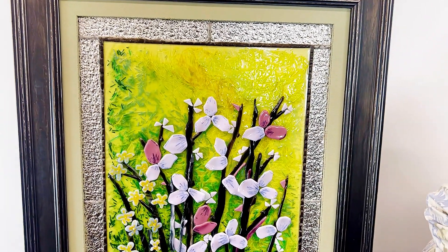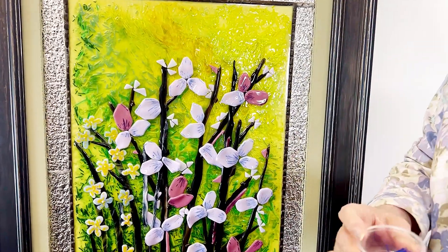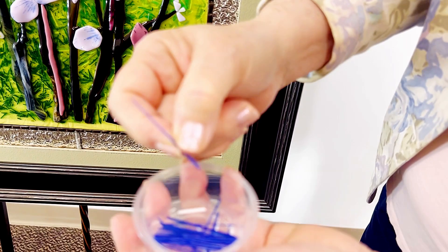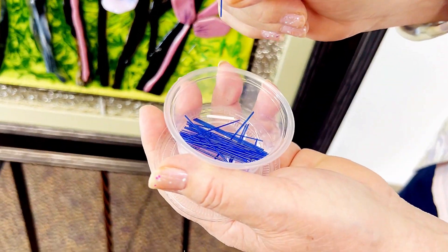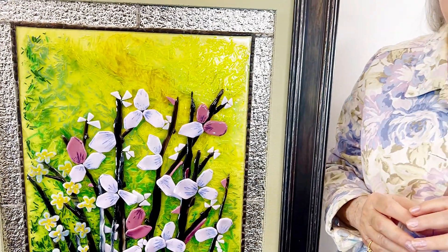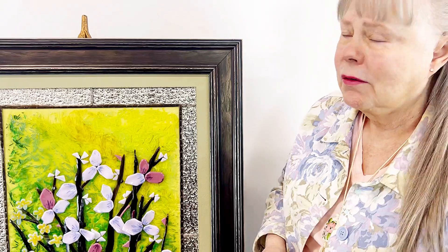Here are some more. These ones here are a little bit thinner. Now these stringers are even thinner — see how skinny they are? Aren't they beautiful? I just thought that would be very interesting for you to understand all the different things you can do with glass. These stringers started out real long, and I just broke them up and put them on here.